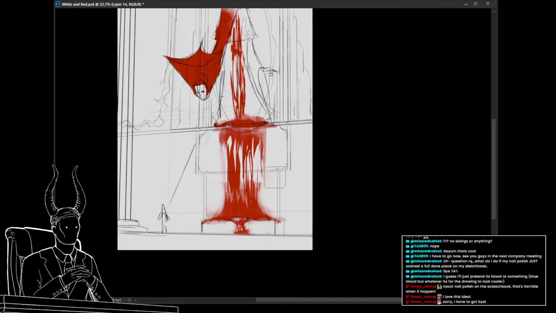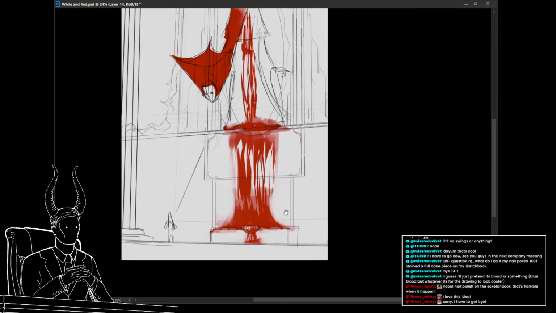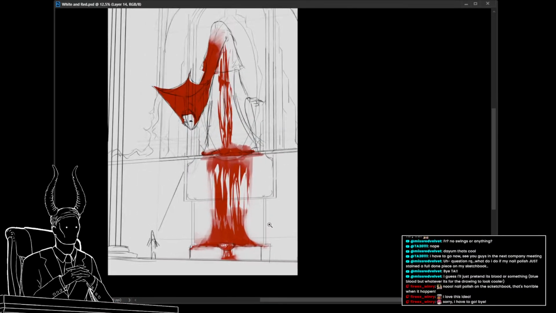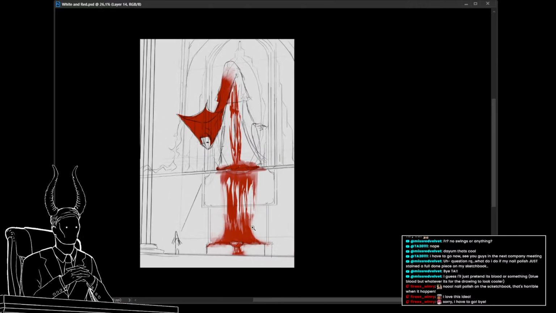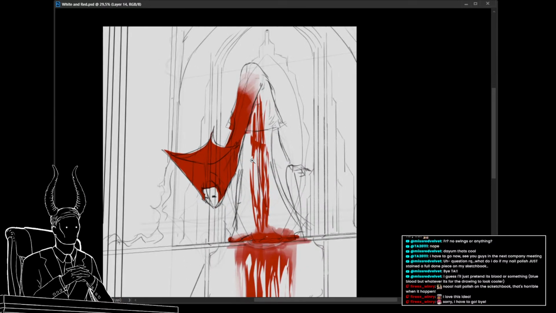Yeah, because maybe this way it follows a more natural flow. Still this top part, which I am unsure about.